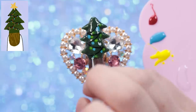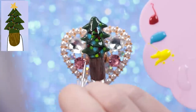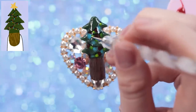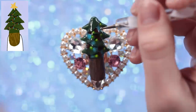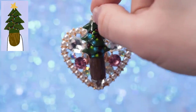There's the yellow. All right, might have did a couple circles a little too big. Now the red. I actually really like how that's looking. I think it's gonna give the effect I'm wanting. I'm gonna let that red spread out for a second and I'm gonna cure it. Now I'm gonna go back in and do the little solid lights. And I'm using a thicker color gel just so that when I put this in here, it sticks up just a little bit. And now all we have to do is the star.